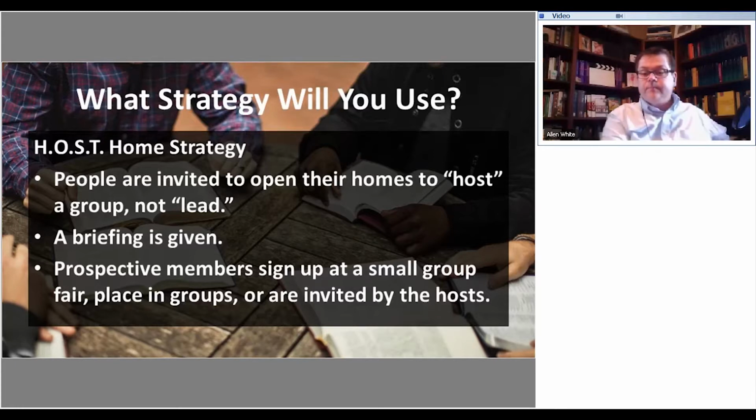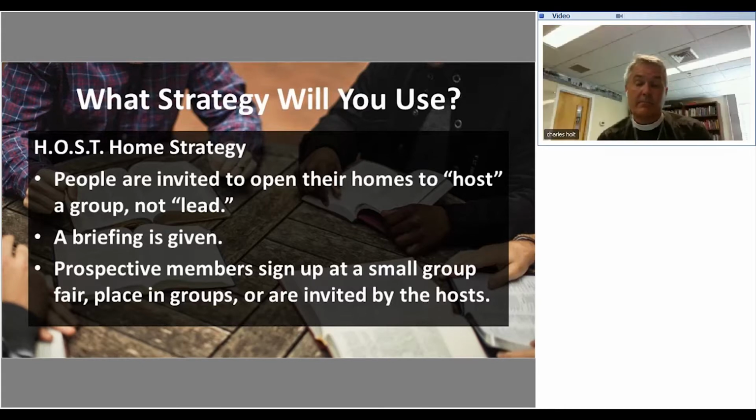Right. And I've used this particular strategy to great effect. One of the things that makes it really easy to use in announcement times or any other communication you would get out to your congregation is that you can use the word host as an acrostic. What I often do is say H is having a heart for other people. So you have to care about people. Basically, I use the word as an acrostic for the qualifications.